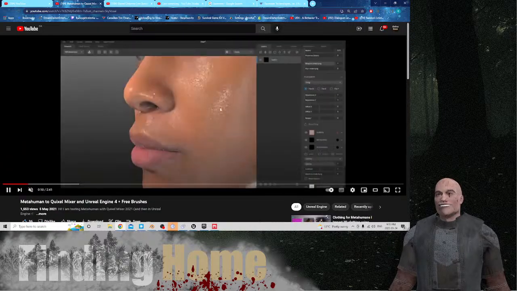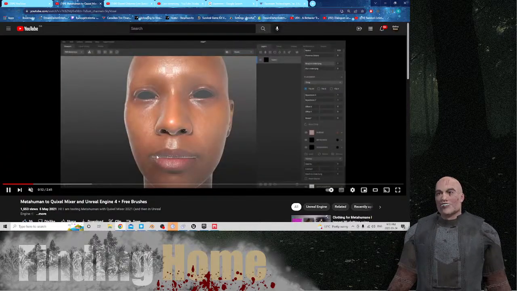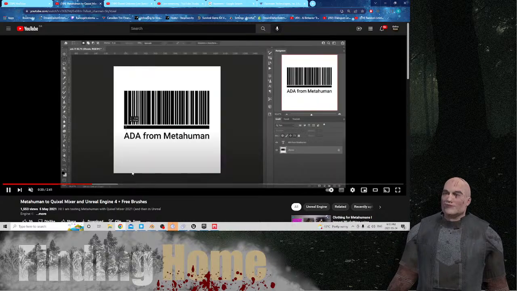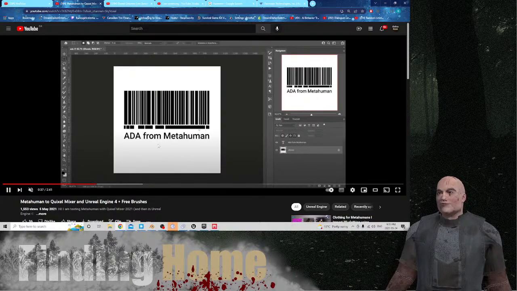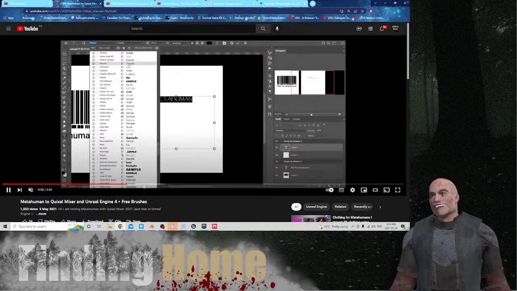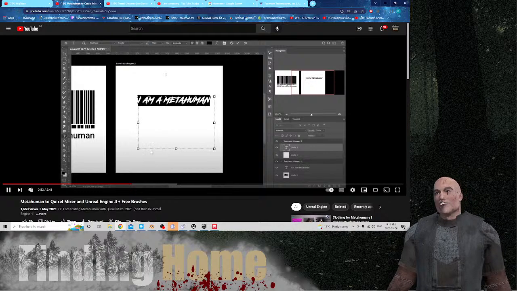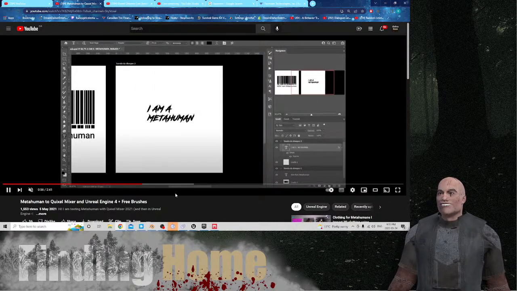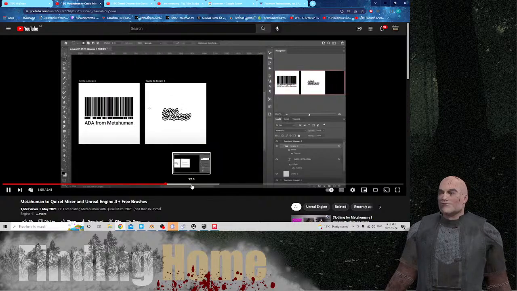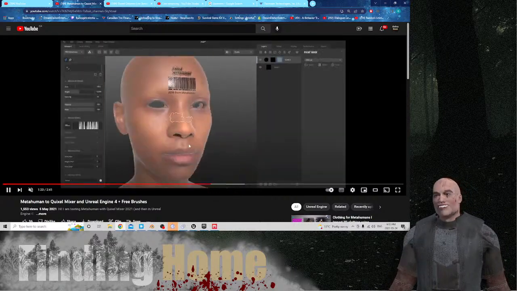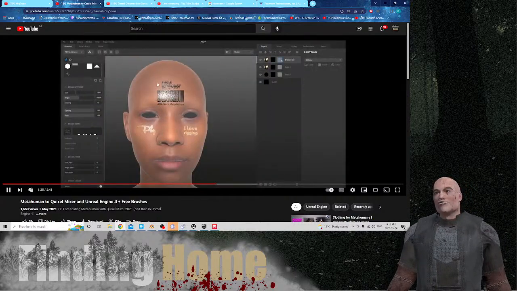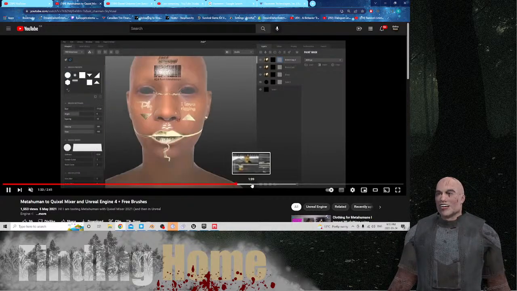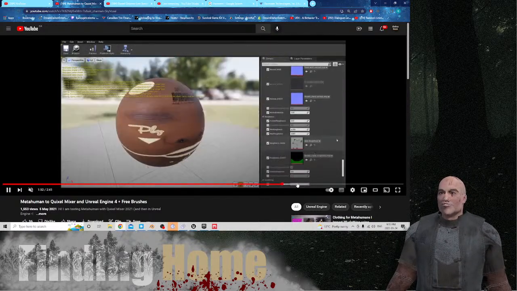So once you get the head in there and you actually have the high-res face, you can see how it has lips and stuff like that. And this person's just going to show you some of the things you can quickly do with it. Like, see, you type whatever you want. And this looks like they're using Photoshop or GIMP. They're making a couple of tags here quick. And they're going to bring these brushes in, and they could stamp whatever they want, put some triangles, edit the lips and stuff, and then they're gonna bring this in.